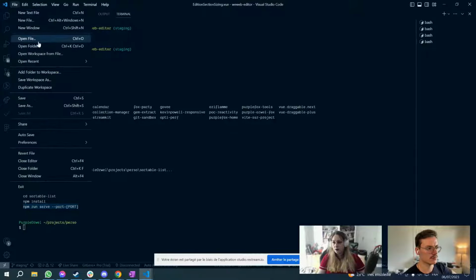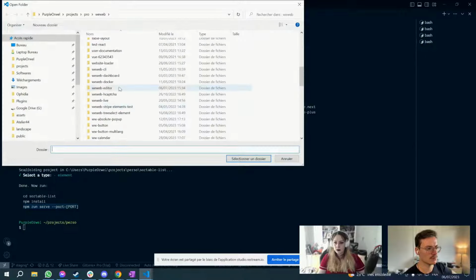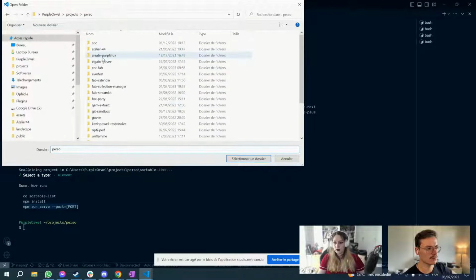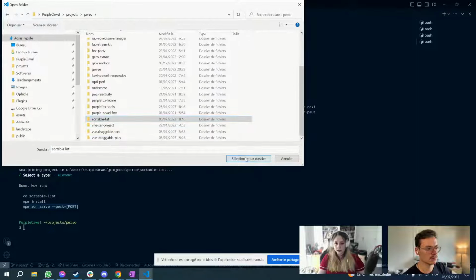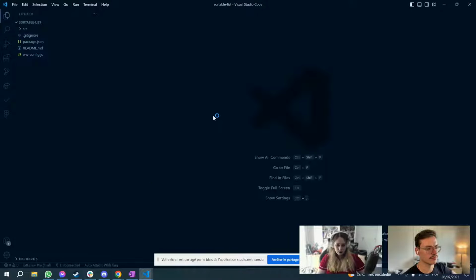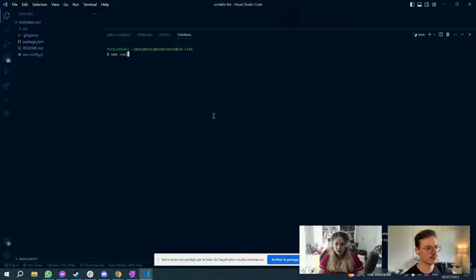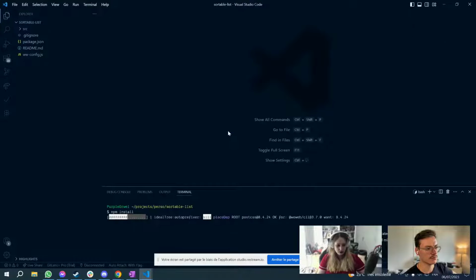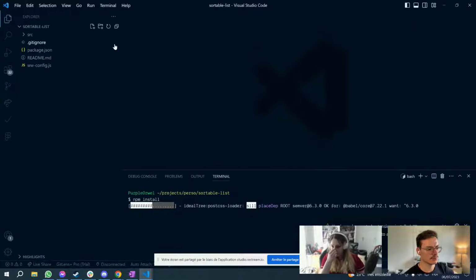I will kill my other one here. I will just open the folder so you may have a look at what it's looking like inside. And I will just run the npm install at the same time, so it works in the background.